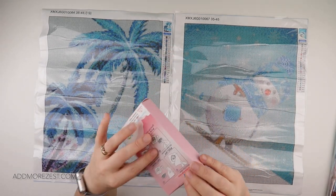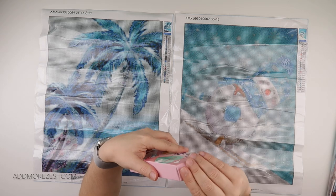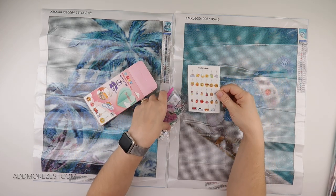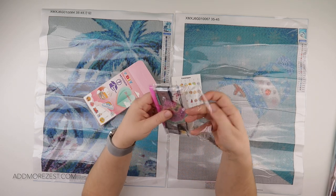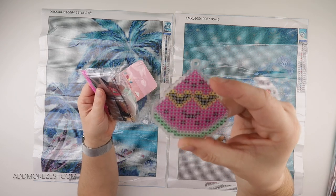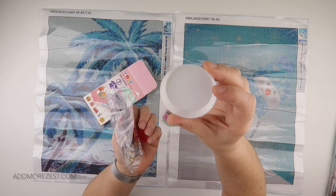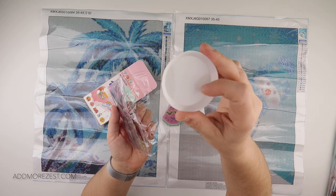Now let's see what keychain we got — it's always nice to pop a little mystery into your cart to see what you get. Our mystery key ring is... that looks like the different options you can potentially get, so that's the catalogue. I'm happy with the one I got — I've got a little watermelon! It is single-sided but it's a cute little watermelon wearing little heart sunglasses, because you know it's warm. You also get one of the little round trays — not always the easiest to get diamonds out of, but great for special shaped diamonds or as a little trash pot.